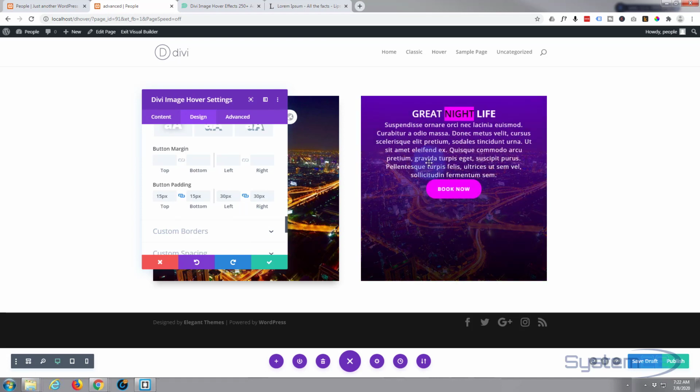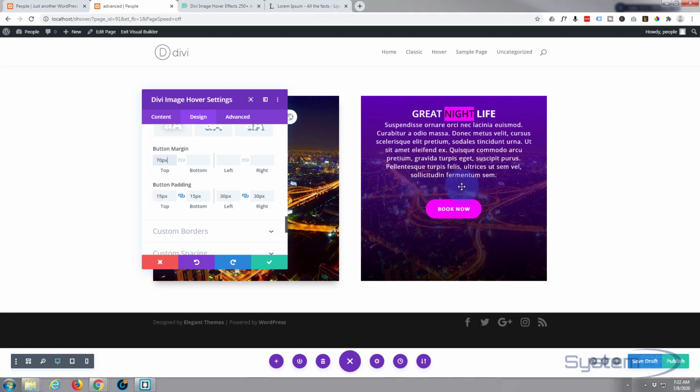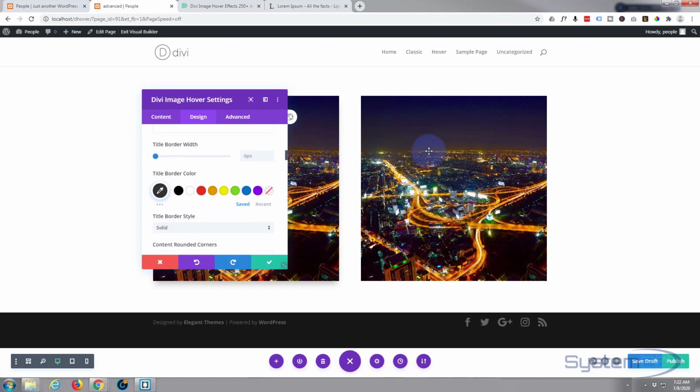And I want to push it down away from our text a little bit, so let's give it some margin on the top of, say, 70. There we go, that's pushed it down away, and we'll push our content down as well in a moment. Now we can put custom borders around things if we want to. I'll put one around the title at the top there. Title border width.